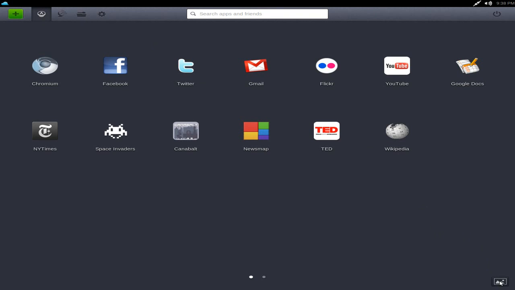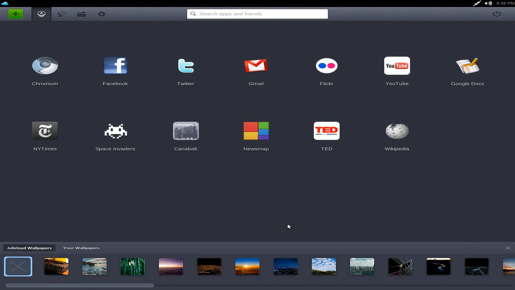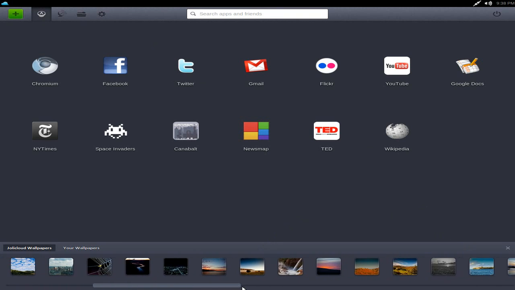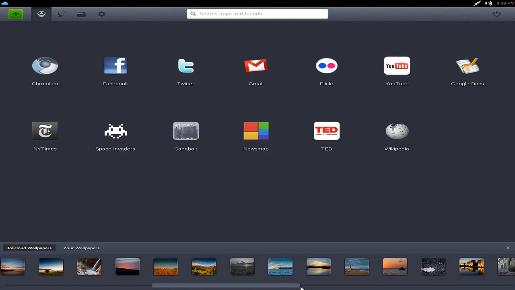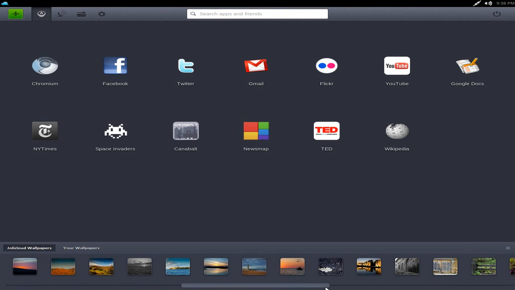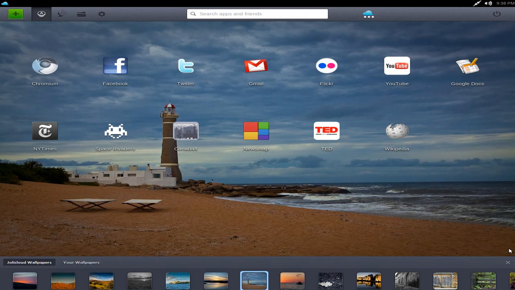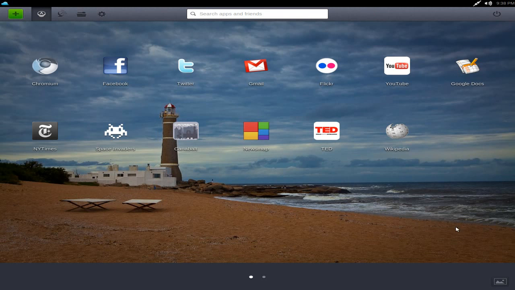Now, my little girl really likes the look of this. She does, because she liked Ubuntu Netbook Remix, but it just wouldn't run on her system. So we might give this a go in a day or two. But as you can see, it gives plenty of wallpapers to play with, which is nice, because I think this is aimed at a younger market, personally. It is available for me, but I wouldn't really want to use it, because it's not the sort of thing I do. But if you're the younger generation, you may like that sort of thing, and you live on the cloud, which is basically what it's for at the end of the day. Everything's synced to your stuff, you know what I mean?